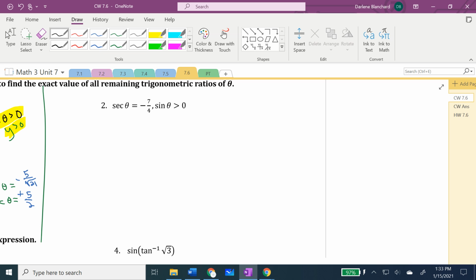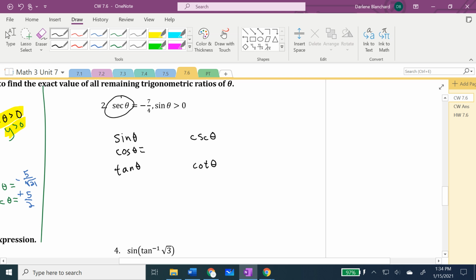I like to do my quadrants first, but that doesn't have to be the way you do it. Now we are supposed to come up with the remaining trig ratios. So what I'm going to do is write down that I need to find sine theta, cosine theta, and tangent theta. And I'm going to put across from them their reciprocal functions, because that makes it easier for me to write a bunch of information down. Sine's reciprocal is cosecant. Cosine's reciprocal is actually the function we know. Tangent's reciprocal is cotangent. And, speaking of, secant is cosine's reciprocal.